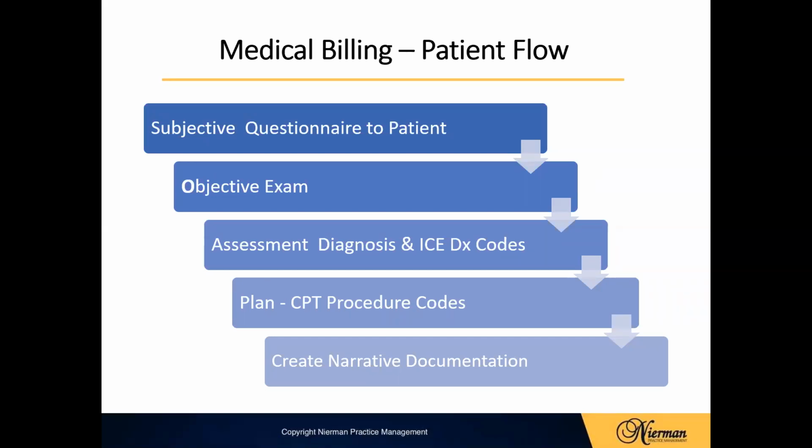Now, the assessment part of SOAP is your diagnosis. And make sure you print not the ICE codes. I just changed the slide right before, the ICD-10 codes in your assessment. So it's important to print those diagnosis codes and your plan. And in the plan, print your CPT procedure code. So all that's your narrative report documentation.